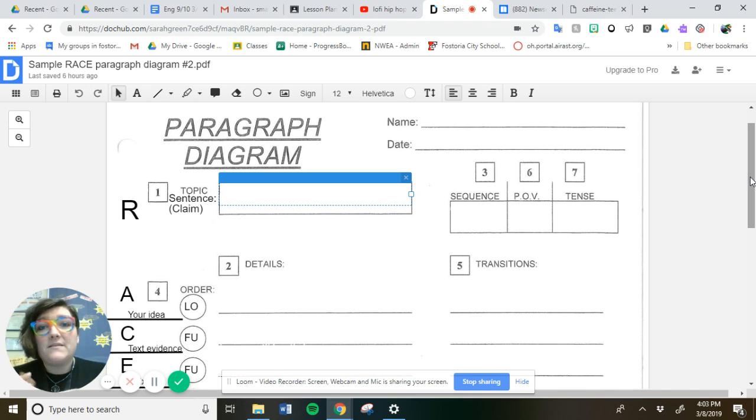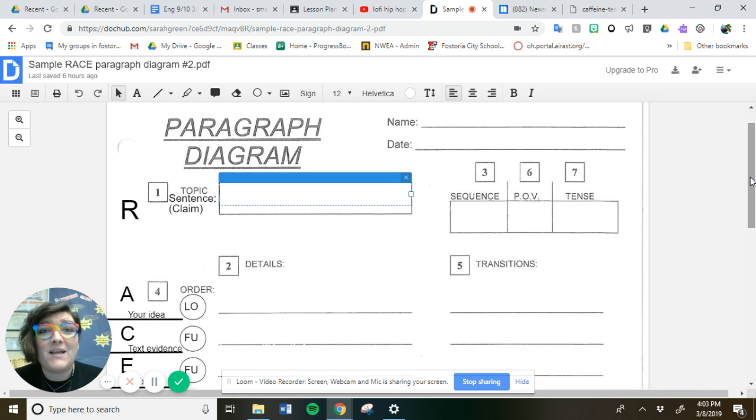Now, some of this will seem like magic to you because I've already got all this stuff sorted out and picked out, so I know what I'm looking for. The bottom line is that when you are pulling in evidence from a source, you're really going to have to read your sources carefully, and you're going to have to make a note of what you want to use and what you don't want to use. Okay, that'll be up to you. Use stuff that's going to help you. Make sure that whatever evidence you're pulling actually helps prove your point.